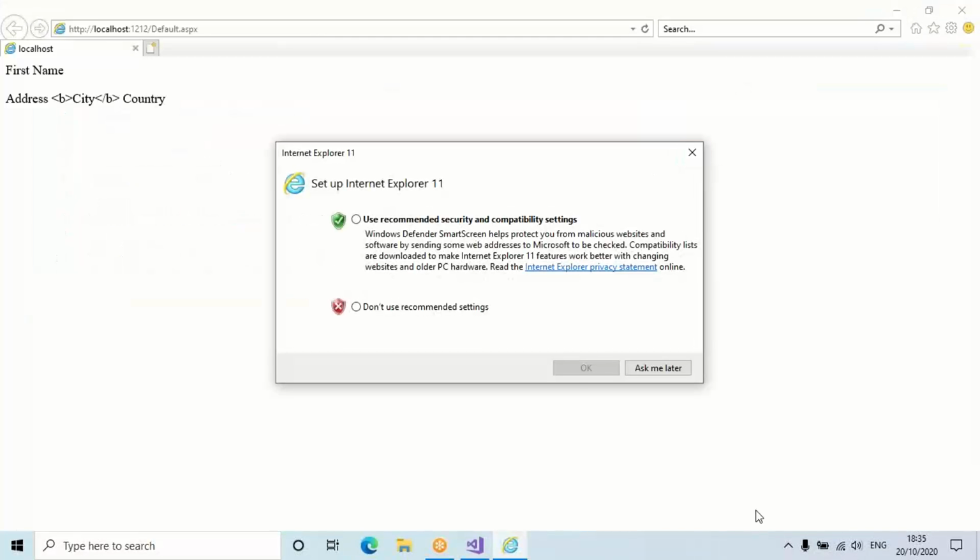Now it doesn't bold your text. Rather, it displays B as normal text. It is not considering it even as an HTML tag.